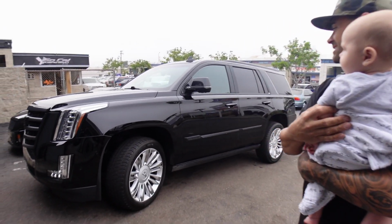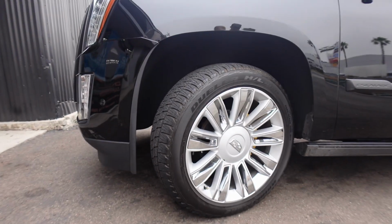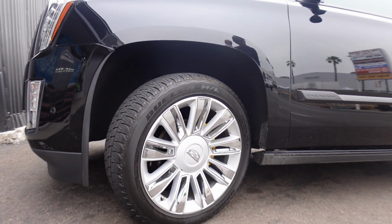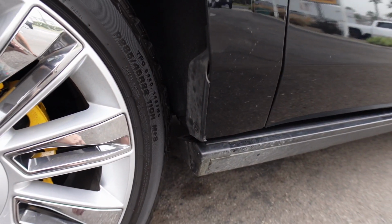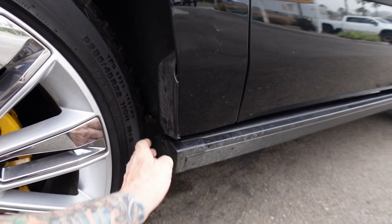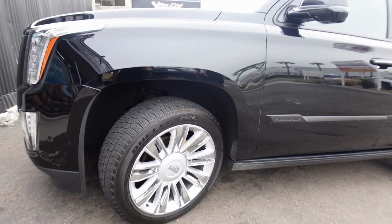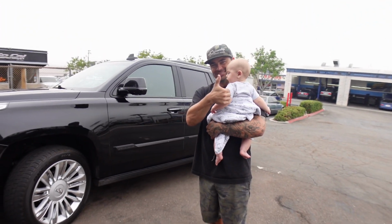Our biggest challenge will be the width from side to side. The Chevys just make it a challenge with going bigger on the tire. Height-wise will be fine, but trying to make sure we can trim it real clean and look really good. This running board opens, sometimes it'll hit this, so we might have to take the end cap off and trim it so it doesn't hit there. So the trimming will be the challenge, and try to make it look stock, but like you didn't trim it, but it looks good and doesn't rub.